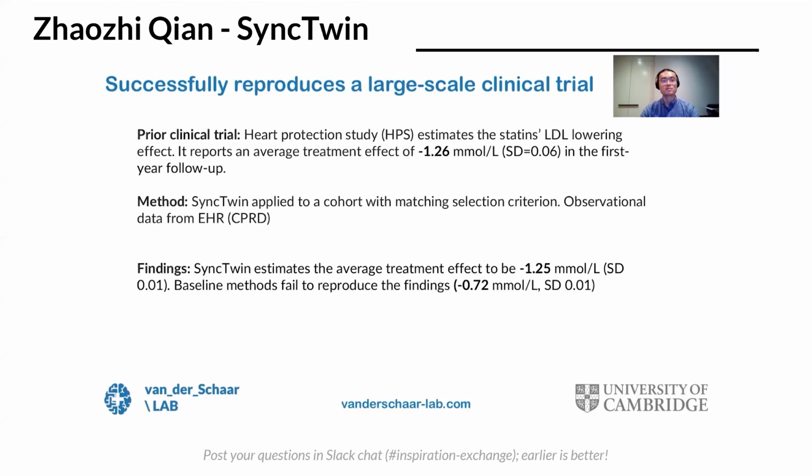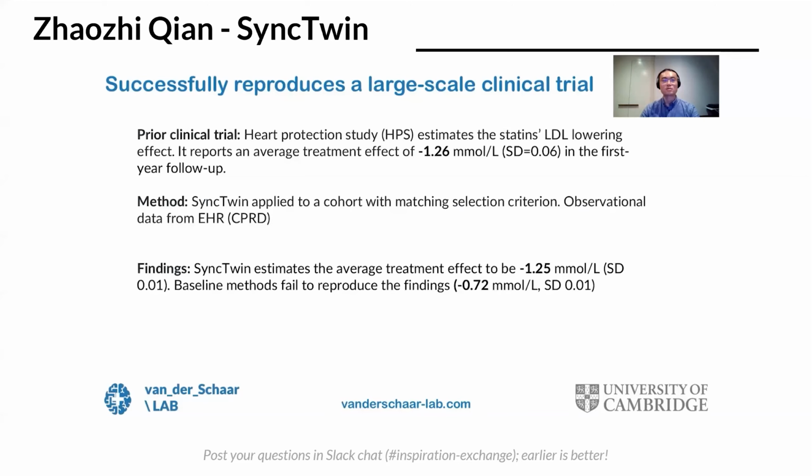In addition to extensive simulation study, we performed a real data study to see if SyncTwin is able to reproduce the finding of a large-scale randomized controlled trial. Clinical trials are the gold standard for causal inference. The trial we consider is the heart protection study, and it estimates the statin's cholesterol lowering effect. It reports an average effect of negative 1.26 millimole per liter in the first year follow-up.